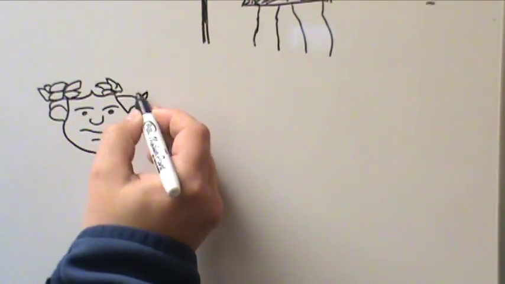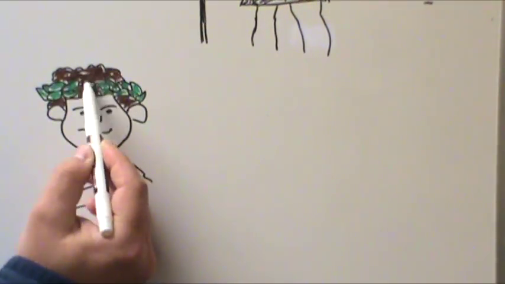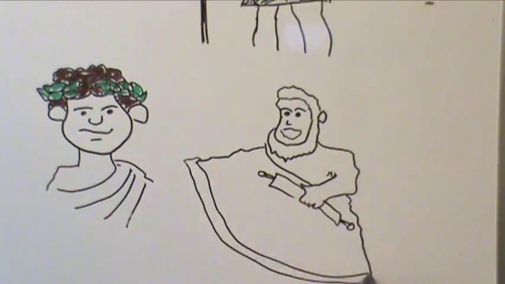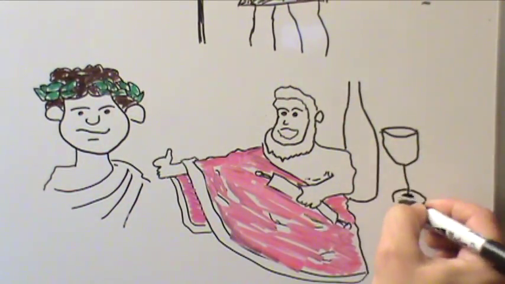The Greeks and Romans also brewed beer. Greeks learned how to brew, then they taught the Romans. But the Romans preferred wine and thought of beer as a barbarian drink.